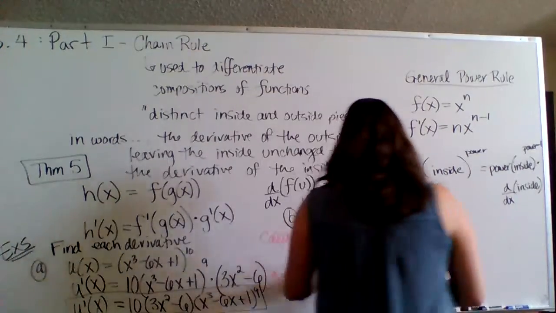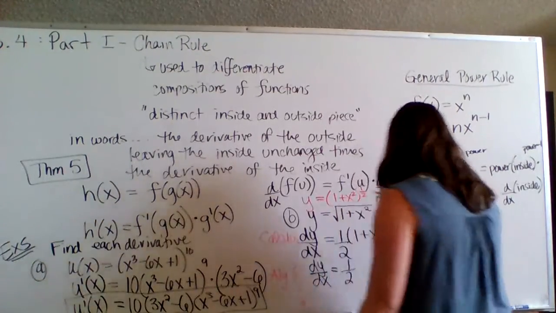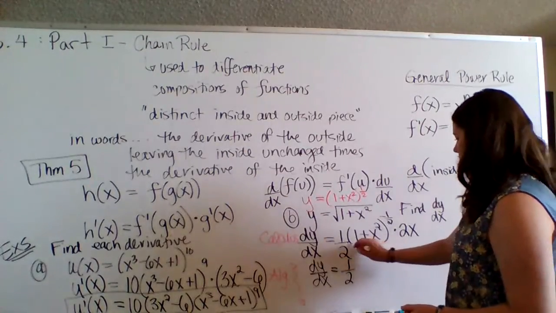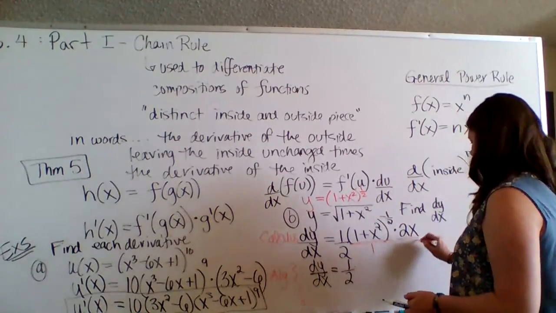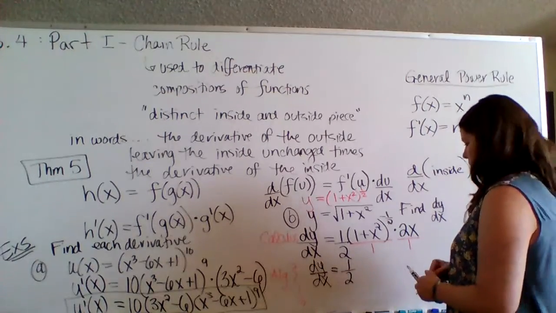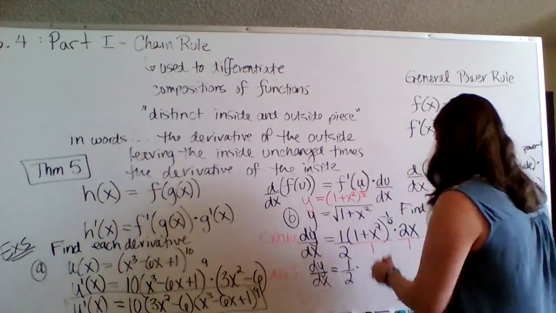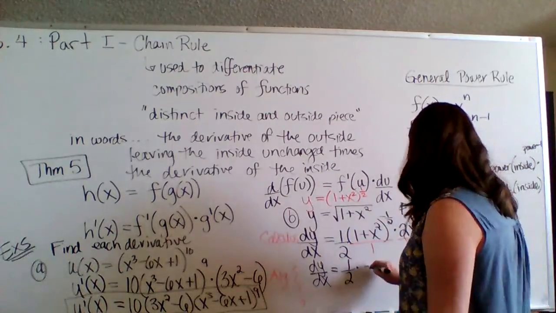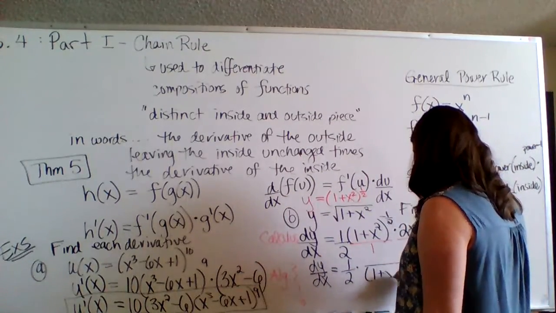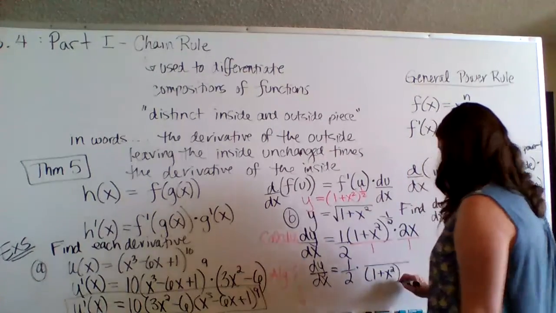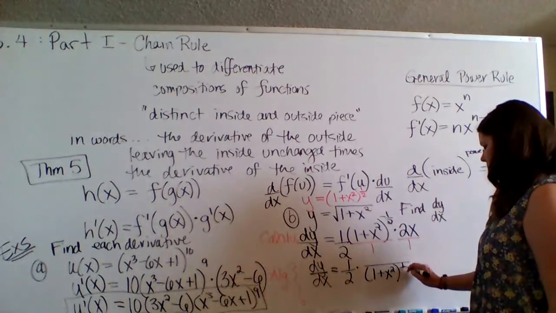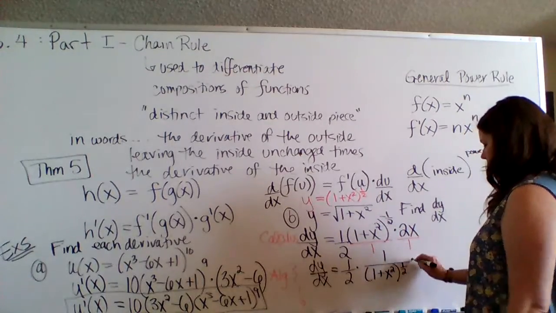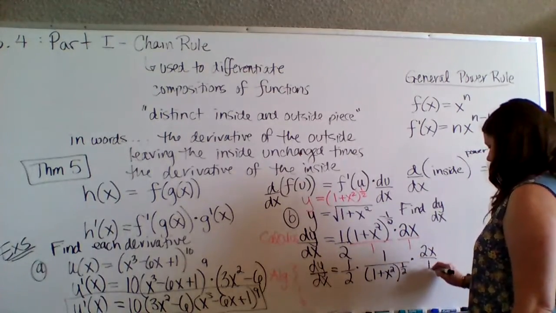So I still have the 1/2. And I would think about these as all separate pieces multiplied together. So this is a fraction if I put the whole thing over 1, 2x if I put it over 1 as a fraction. Okay, so I have the 1/2 times, well this is a whole quantity to a negative exponent, and to make a negative exponent positive, we need to flip that whole quantity, right? The whole thing needs to move down, that's the whole base, to the denominator, and that would change the negative 1/2 to be a positive 1/2. But I have to have something still left on top, which would be a 1, times 2x over 1.